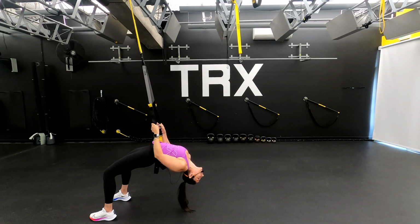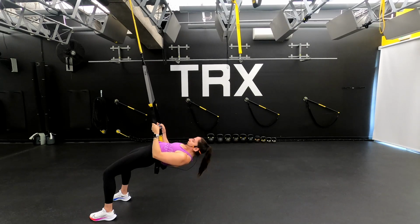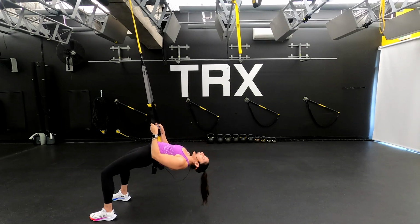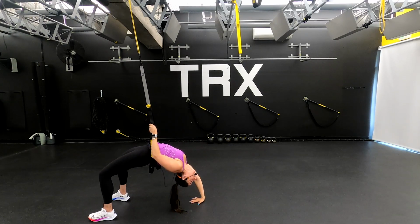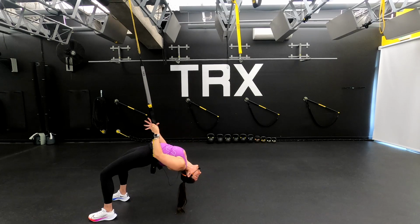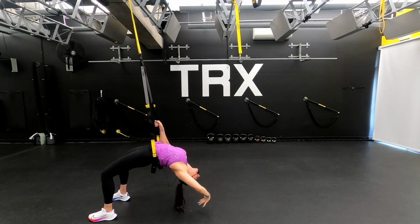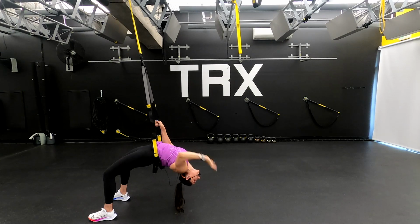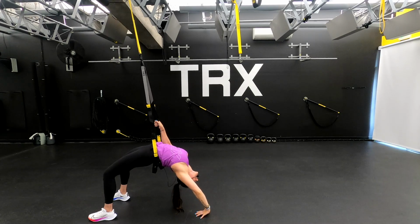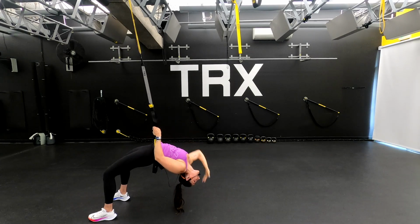Same thing here. If it hurts too much to take your head all the way to the ground, keep your chin tucked into your chest. That's fine. If you want to start playing around with your balance a little bit, we can start to bring one hand down to the ground and then bring it back up. Especially if you've never really done wheel pose, this is a great way to sort of start to work into it, because it can be a little bit scary. Because your heart starts to race. You're upside down. Let's do one more tapping each hand, and then we'll come out and come back in.